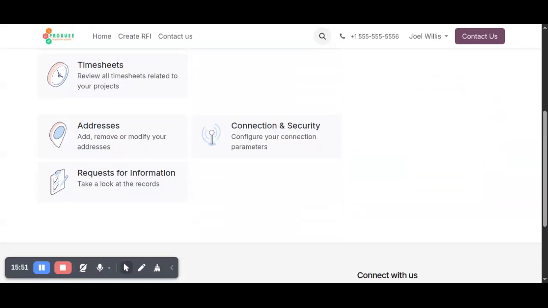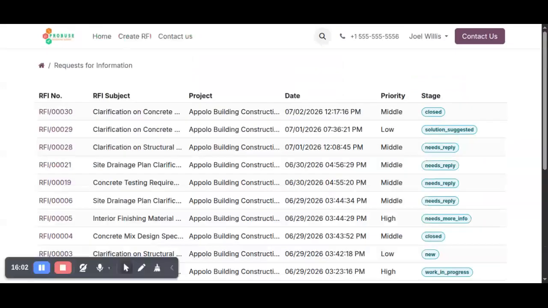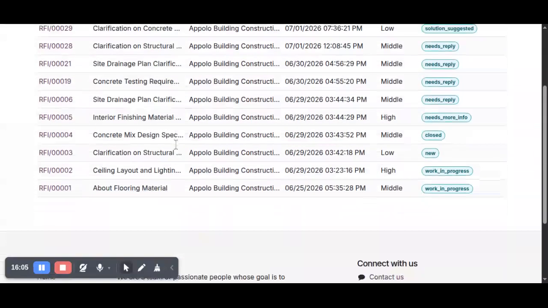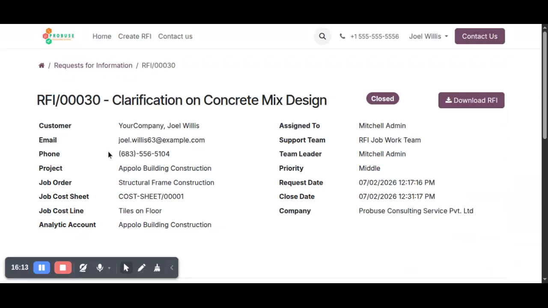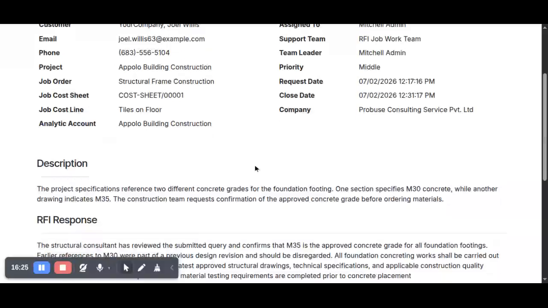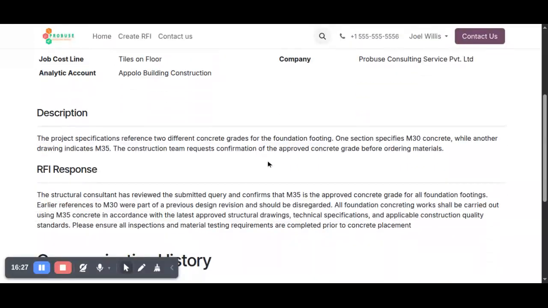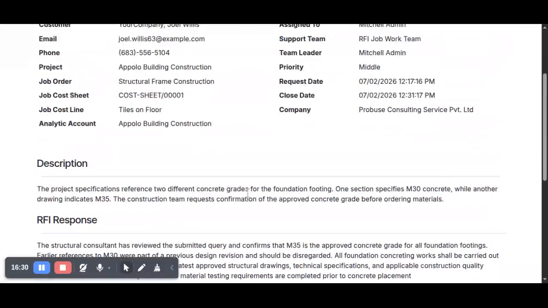So here customers and suppliers can log into my account portal at any time. Here they can review all previously submitted requests for information together with their current status. Opening any request allows the customer to review project information, communication history, official response, attached documents, and workflow progress. The customer can also communicate directly with the project team from the portal.